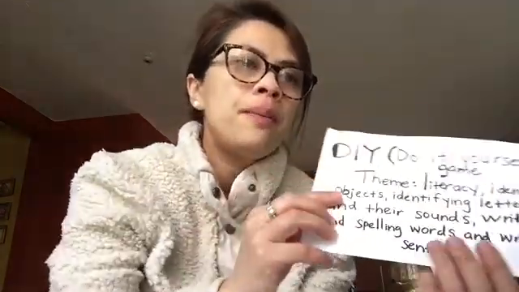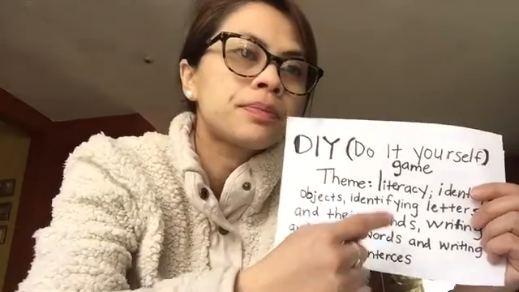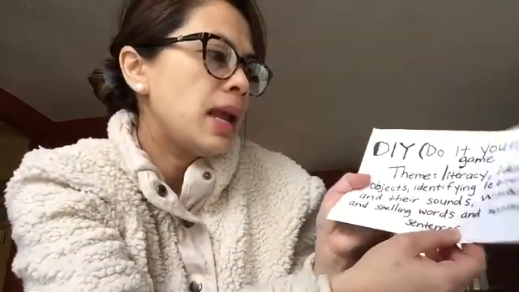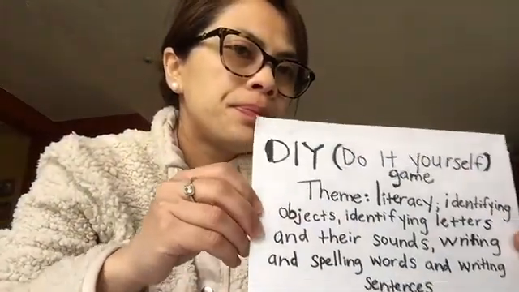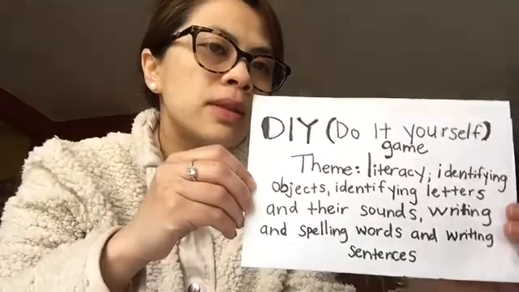In this video, I will be doing a DIY game, a do-it-yourself game that is both educational and fun. The theme of this game is literacy. And it includes identifying objects, identifying letters and their sounds, writing and spelling words, and writing sentences. So this is what the game will include.